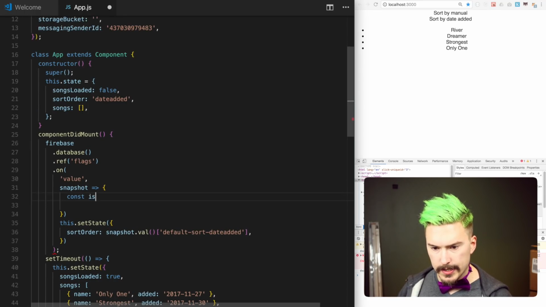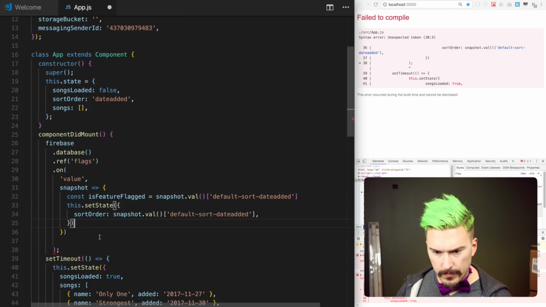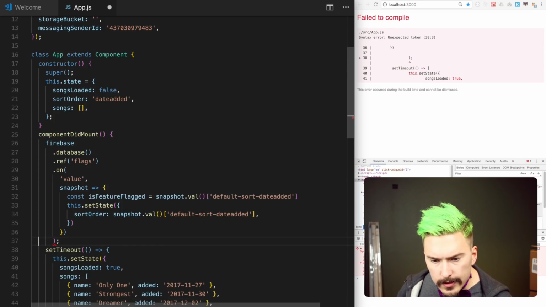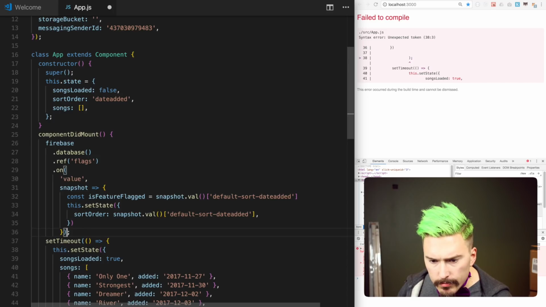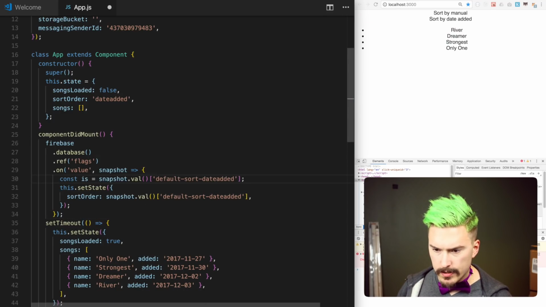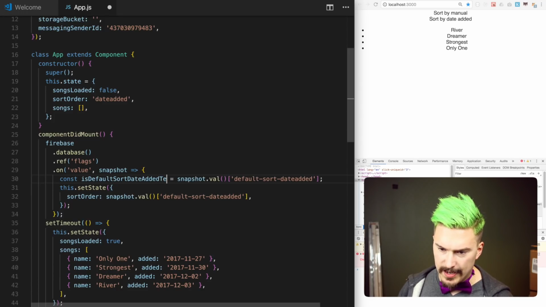const is feature flagged. I don't know, not the best name. It's default sort date added test.